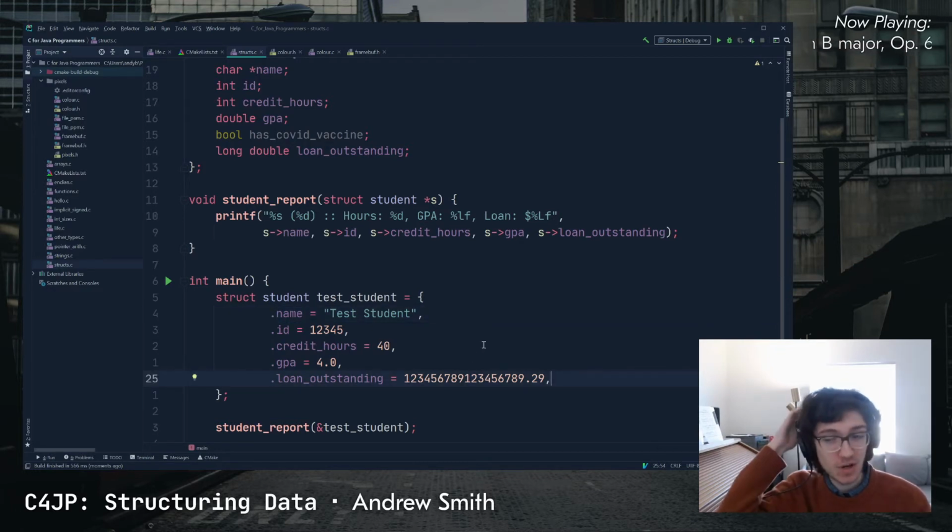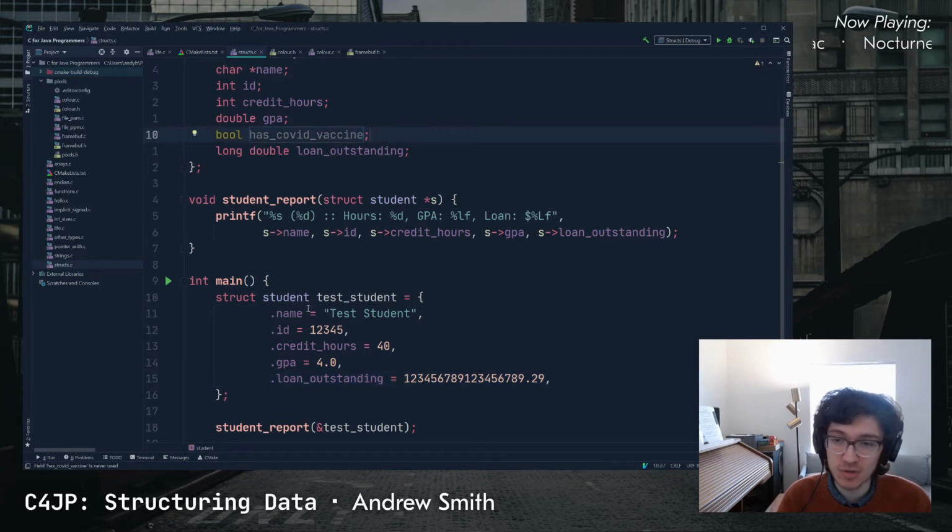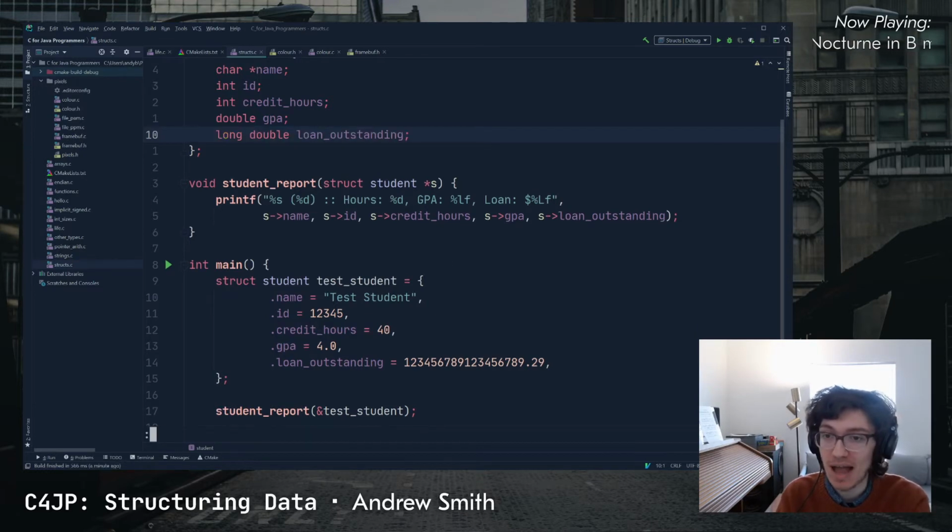This is called a designated initializer, and this is why I really prefer using designated initializers instead of initializer lists whenever I can. They really help with maintainability, and they're a little bit easier to read. We know what all of these fields are, instead of constantly referring back to the definition of our struct and having to know the order in which the fields are declared.